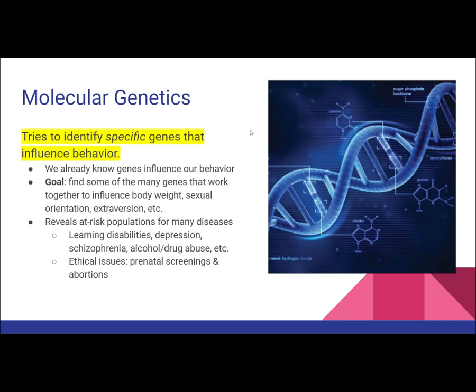And this oftentimes can seem kind of sci-fi and scary, like we could have these designer babies. But the idea is that we would be able to recognize and diagnose and possibly fix, with things like CRISPR, things like depression, schizophrenia, learning disabilities, alcohol and drug use, hypertension. So all kinds of things that are built into our genetics that we could possibly modify, either in the womb or in early stages of our life, that would then kind of eradicate a lot of these issues.